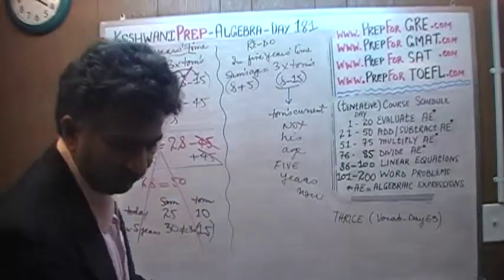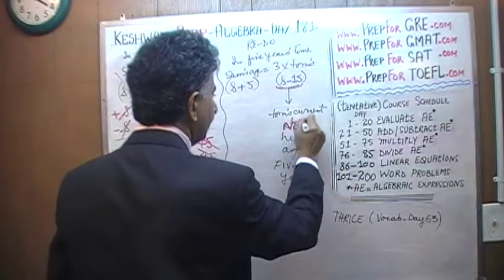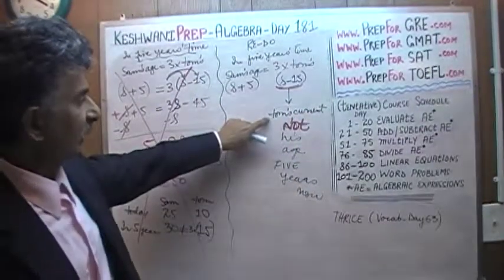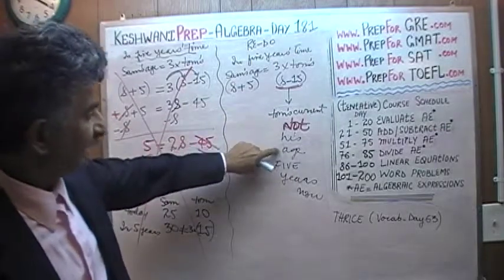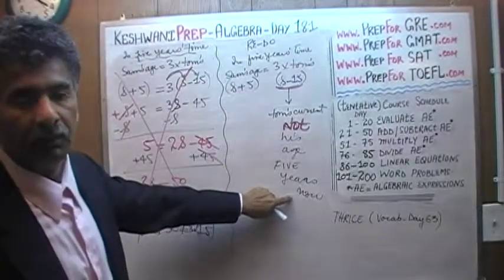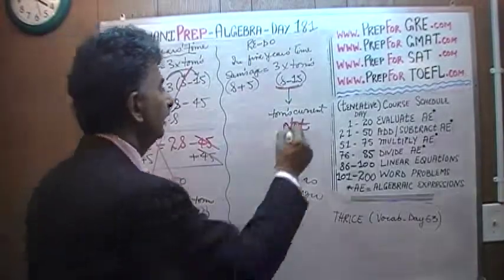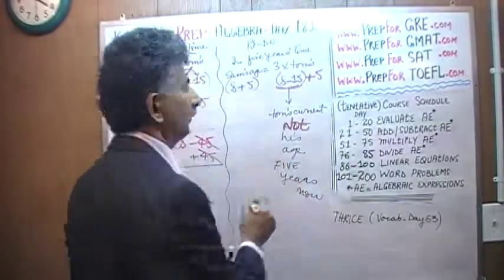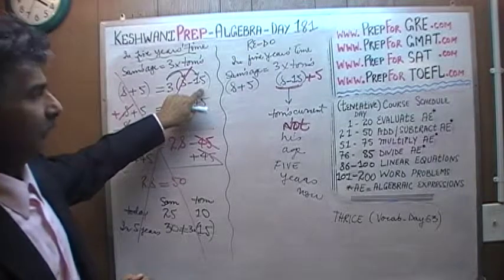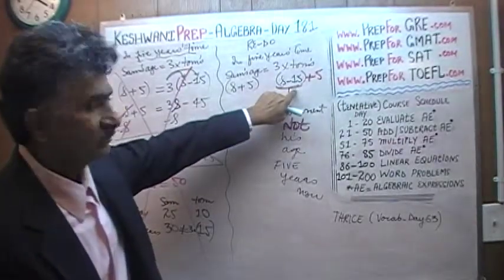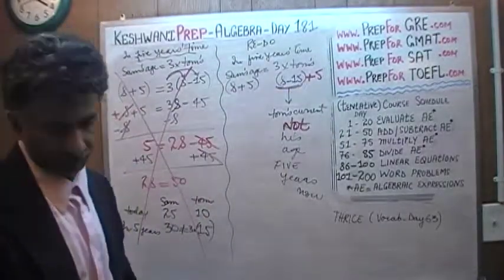This expression here does not represent that. S minus 15 is Tom's current age. It is not his age 5 years from now. His age 5 years from now is going to be whatever this quantity is, S minus 15, and 5 more. We left that out here. That is the boo-boo. S minus 15 is his current age, and 5 years from now it's going to be 5 more. Let's redo it, shall we?